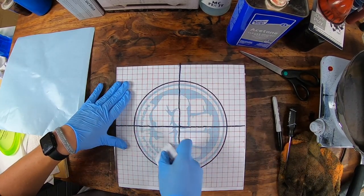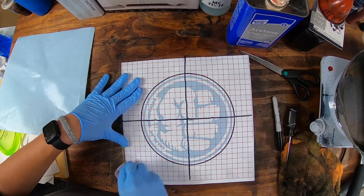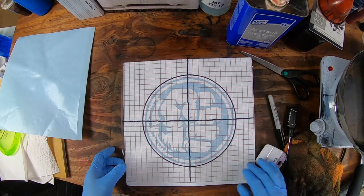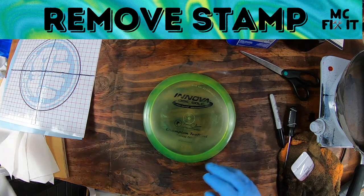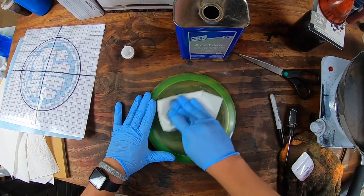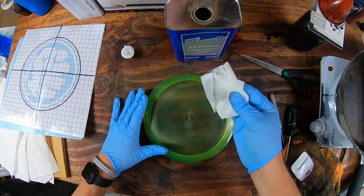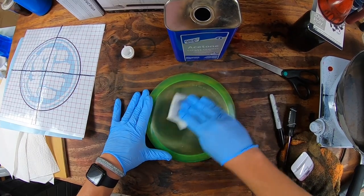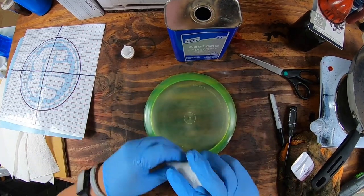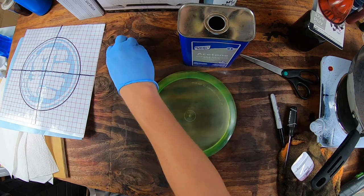You don't have to kill it here, but take some time to really make sure when you pull this up the whole thing comes together. You can see even after the first pass it starts to get a little less clear because I'm scraping pretty hard. That Sharpie does smear a little bit but I don't really care. Now we're going to go ahead and clean up the disc using acetone. Make sure you have gloves on — just go back and forth and it'll eat right through that original stamp. Acetone is very corrosive — it will eat through skin and even plastic.